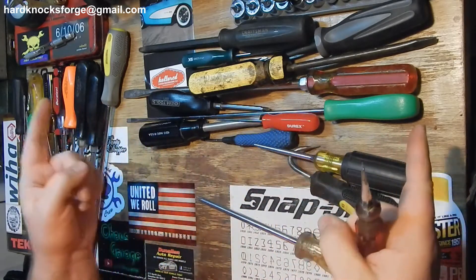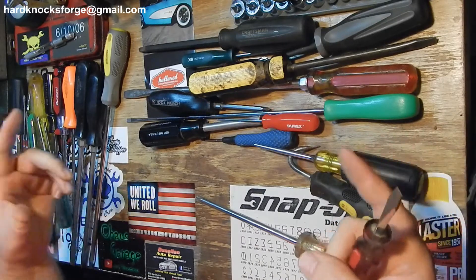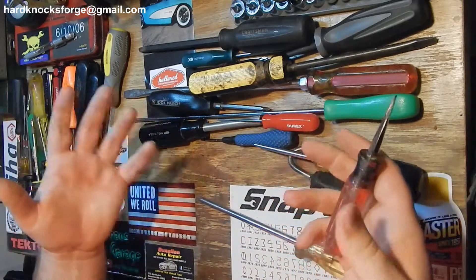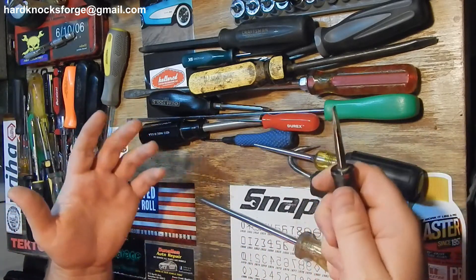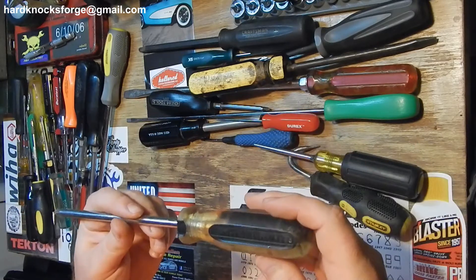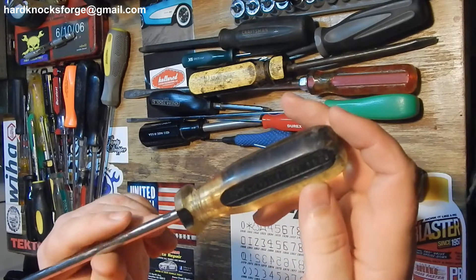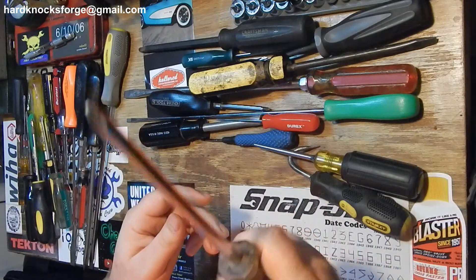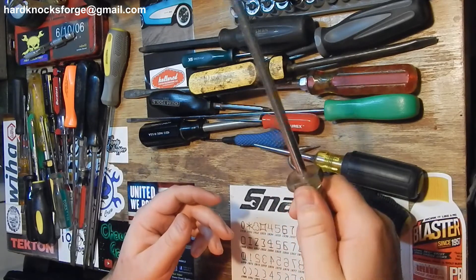Even though for a long time they were the longest I had - a couple of them are 16 to 18 inches - so they were the longest. It was probably $10 for a set of I think 20 or 27 of them. There's an old Proto Challenger - or Challenger by Proto, however you want to say it. Nice big hefty handle. Acetate, starting to smell a bit.